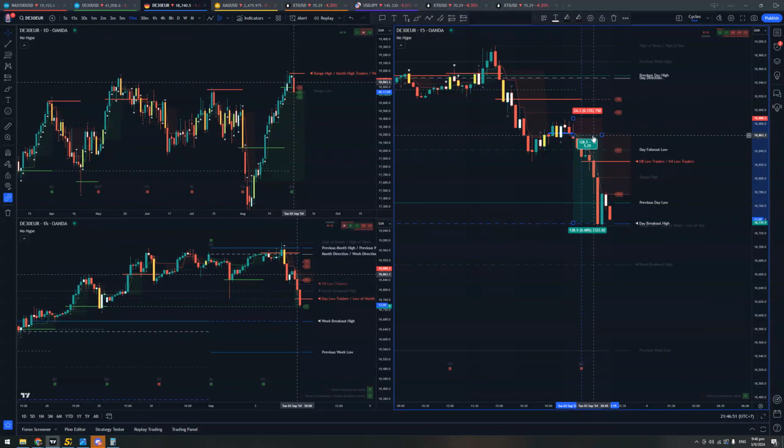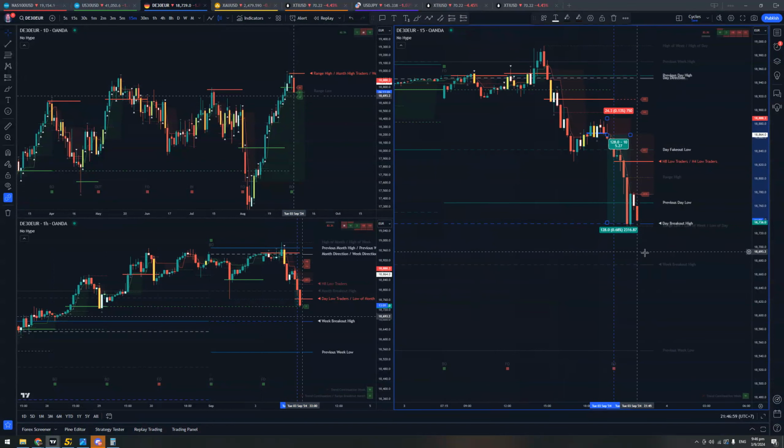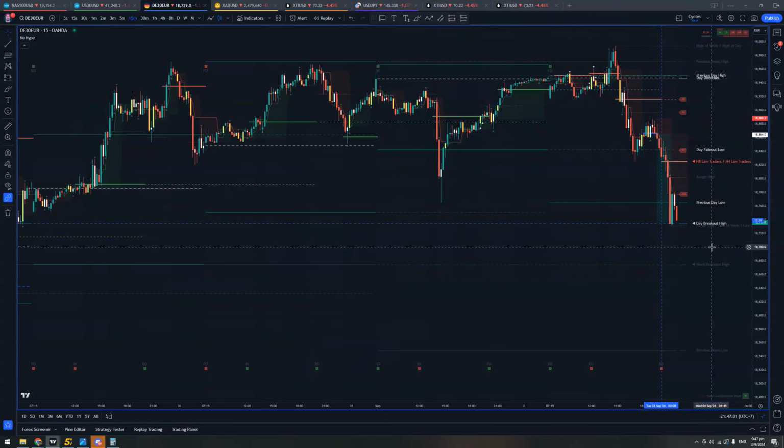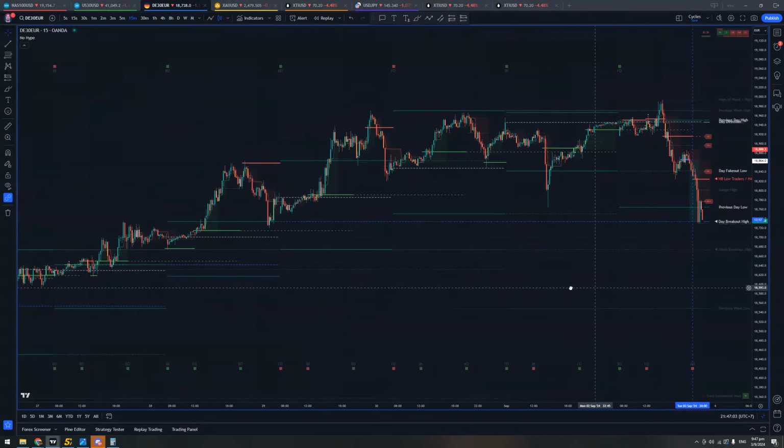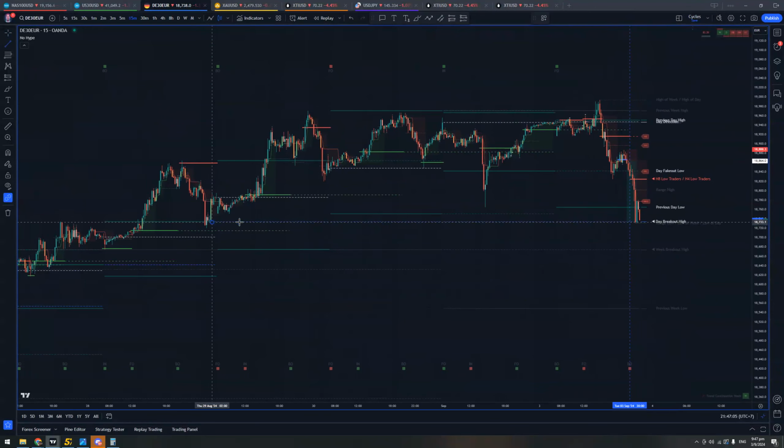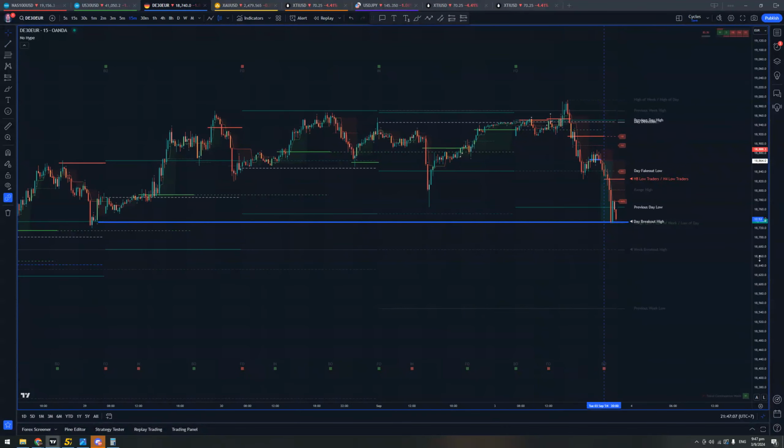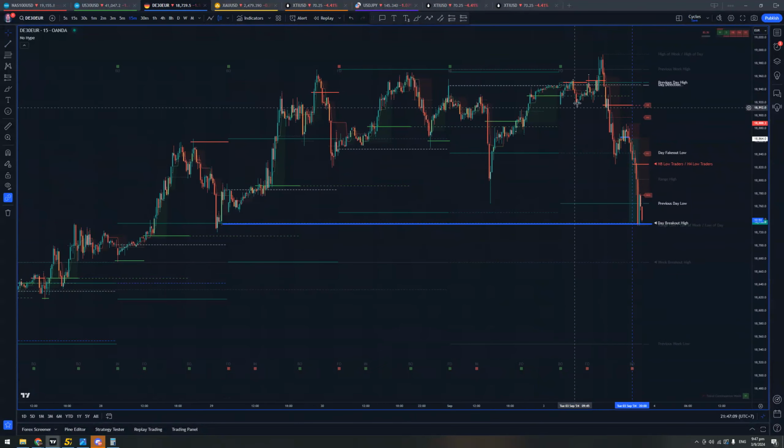Still have runners available on this. Took about 5.5R, 5R on this one. And we'll be trailing both runners. So right now, price is at this day breakout level, right? And so it broke out of this previous day low, faked out that previous day high first, and then broke out of the previous day low. This is a breakout reversal.